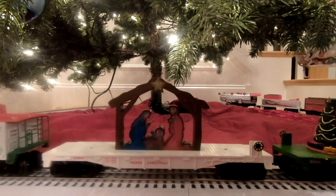So this whole train really lights up nice, and that's the reason why I got these two cars, because I wanted to add some lights. I think the LED technology is really cool. It really brightens up the train, really says Christmas.